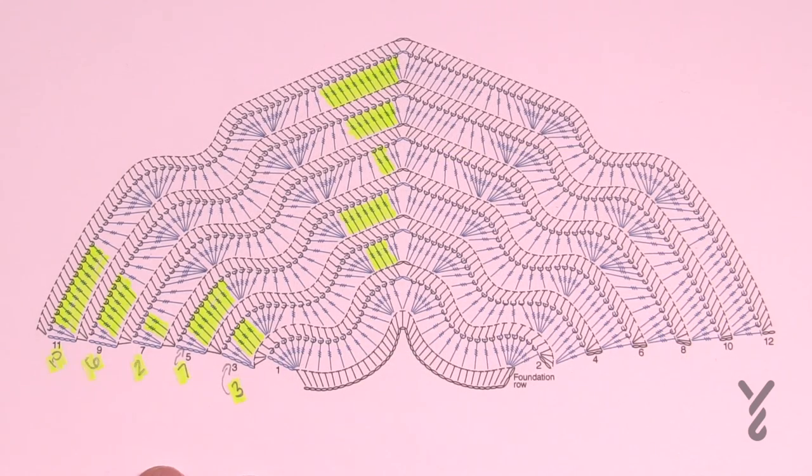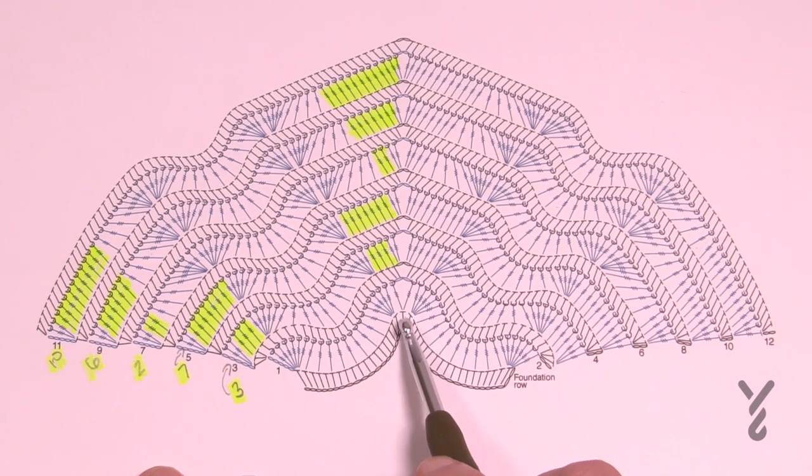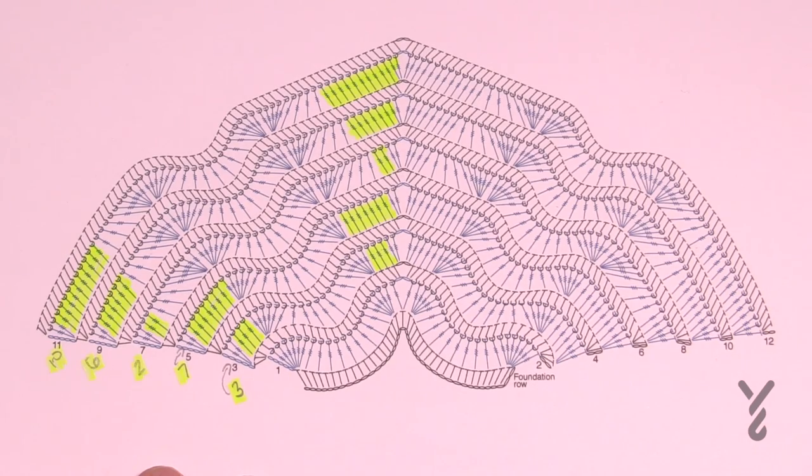It's Bernat Super Value Big Stripes that it's asking for. You can use equivalent yarn and a 5.5 millimeter crochet hook. We're going to start off with our foundation row, which is simply a chain and then half double crochets all the way back, but it's going to ask you to put a place marker in the middle one so that we can see it in the future. Without further ado, we're going to start our foundation row, and then technically row number 1 starts after the foundation is in. This shape will not appear the first time we get it; it'll start showing as we do the next rows.